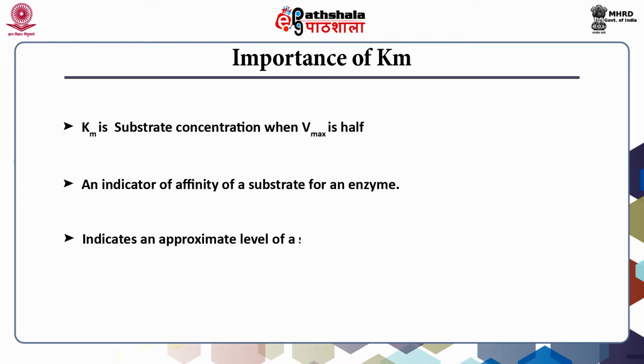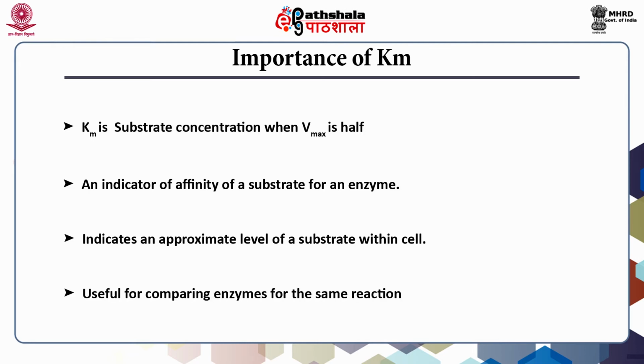The value of Km also indicates an approximate level of a substrate within the cell. High affinity means very low concentration of the substrate will be present within the cell. It helps in understanding even the regulation part also. In addition, Km provides a means for comparing enzymes of medical importance for the same reaction, such as lactate dehydrogenase reaction from heart, muscle, liver for instance.